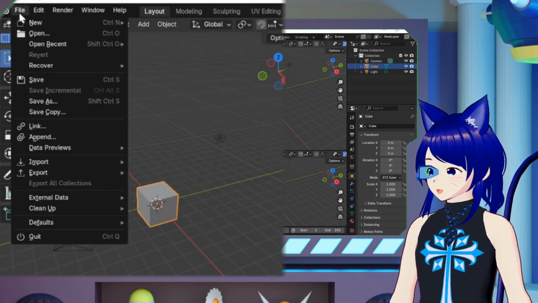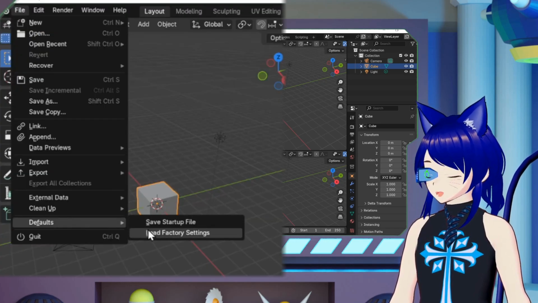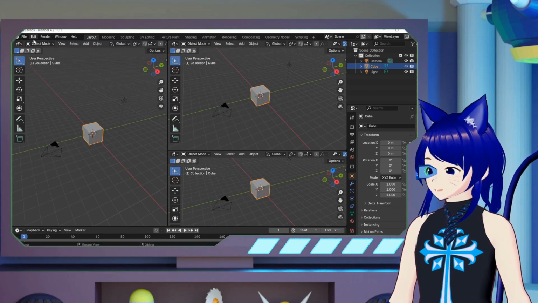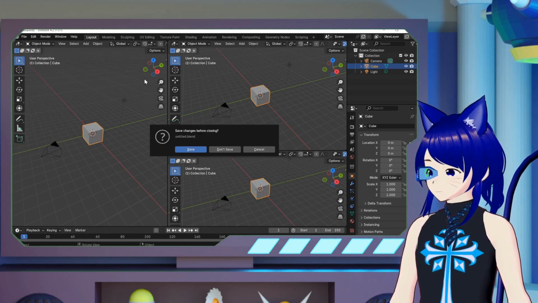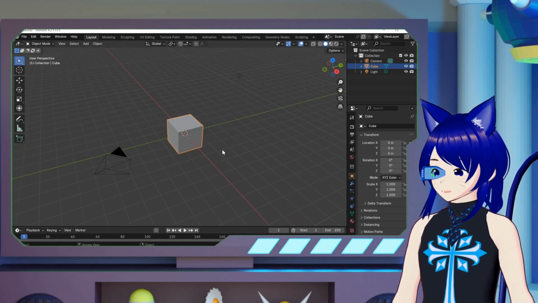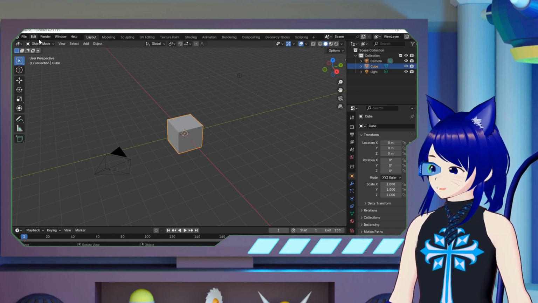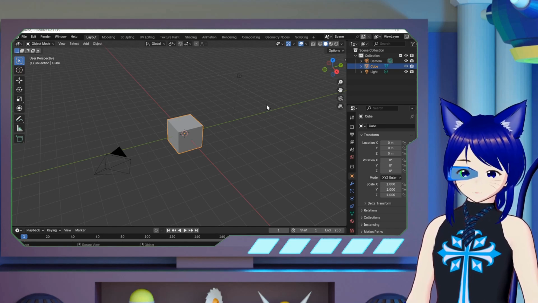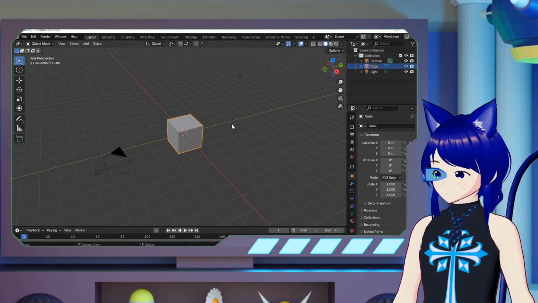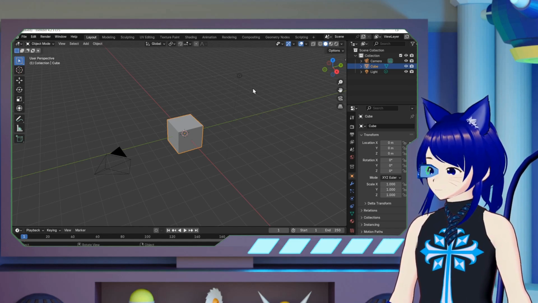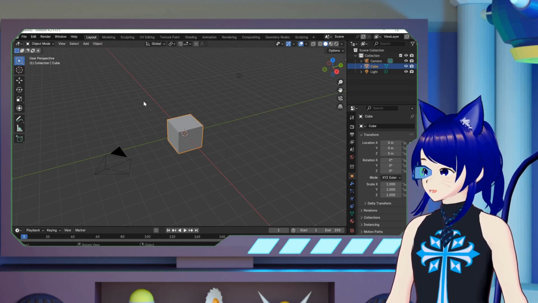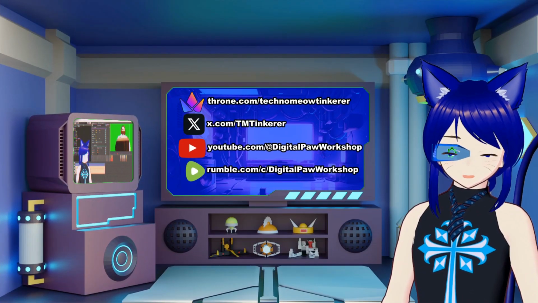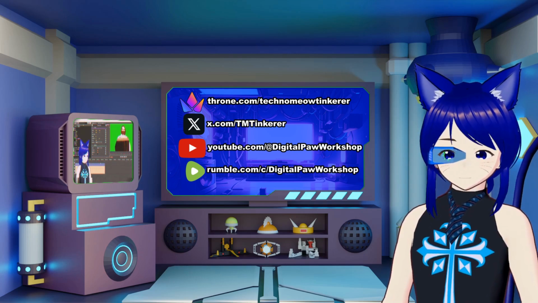And of course, if you want to go back to the original Blender setup, the factory setting, that's this feature right here. And so you can carry on back to when you open up Blender, it'll all come back like this. It might be why my stuff was set the way it was, because I was playing around earlier, making sure I knew all this stuff before I did this video, and it's probably why I deselected some of my stuff.